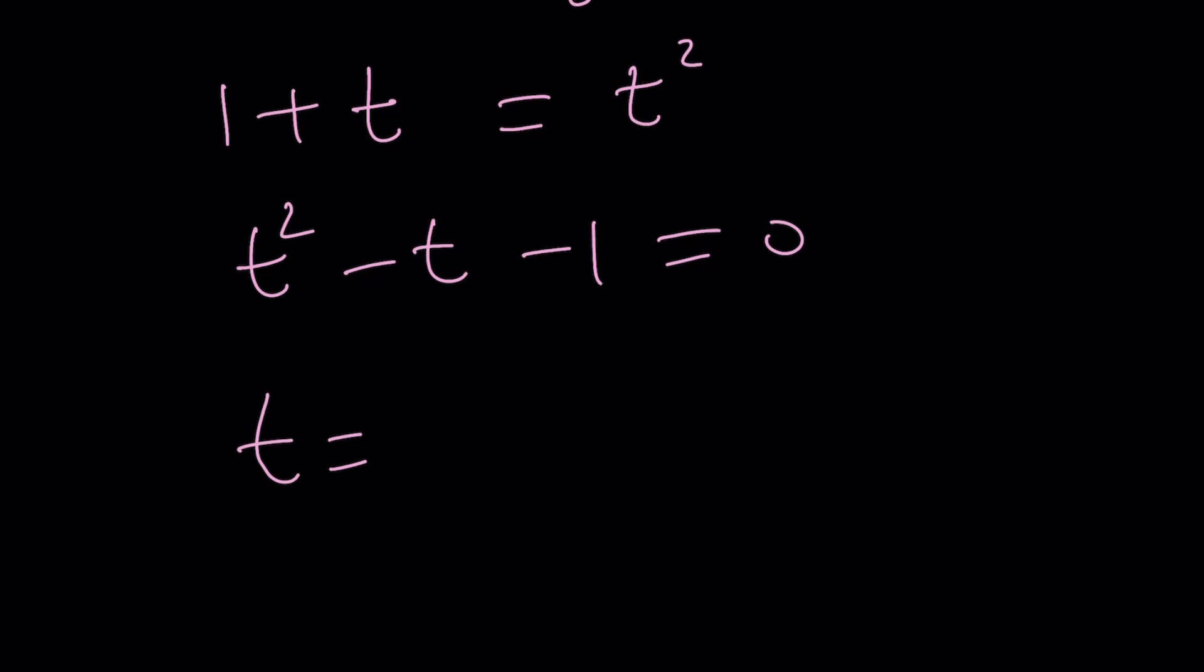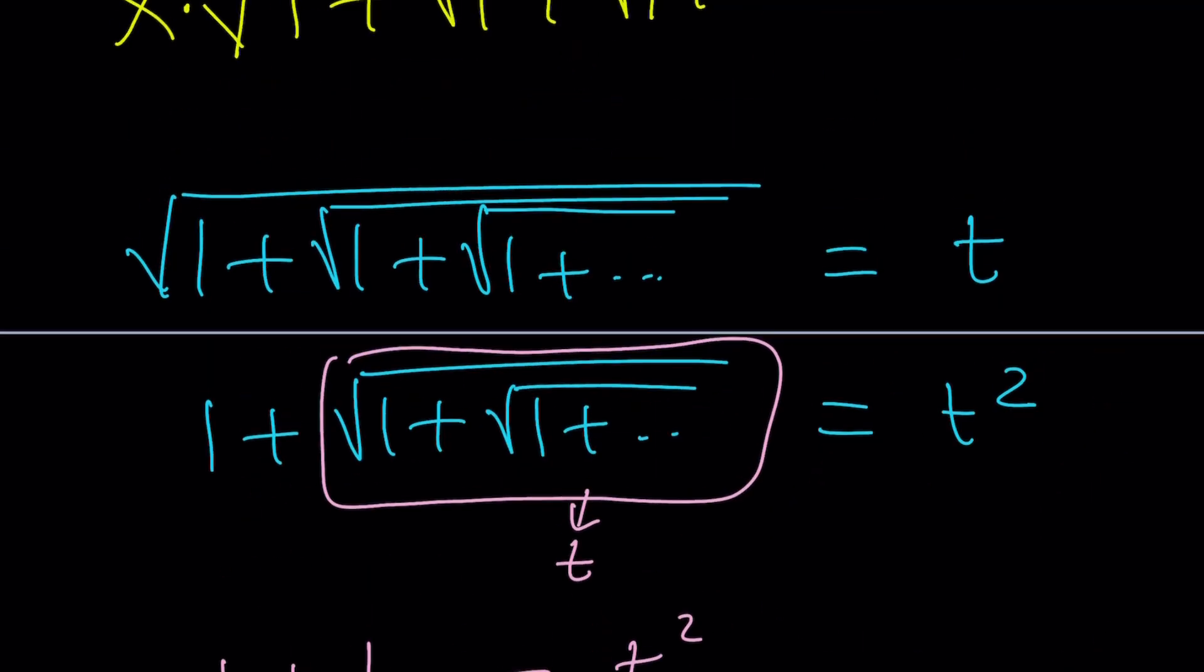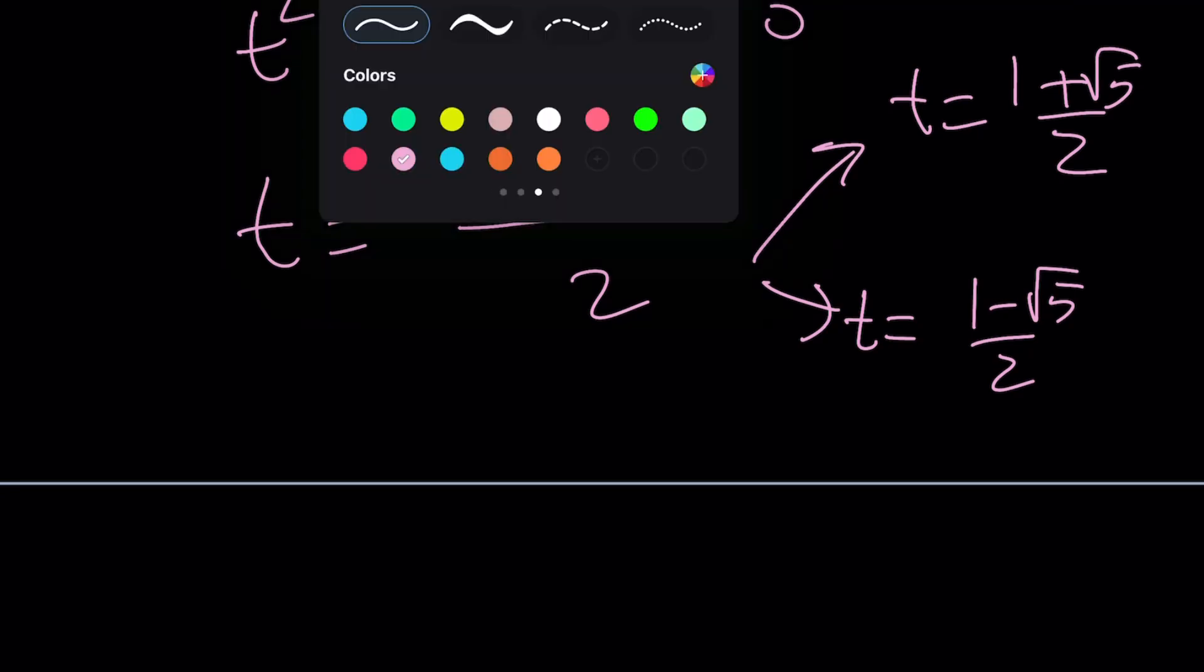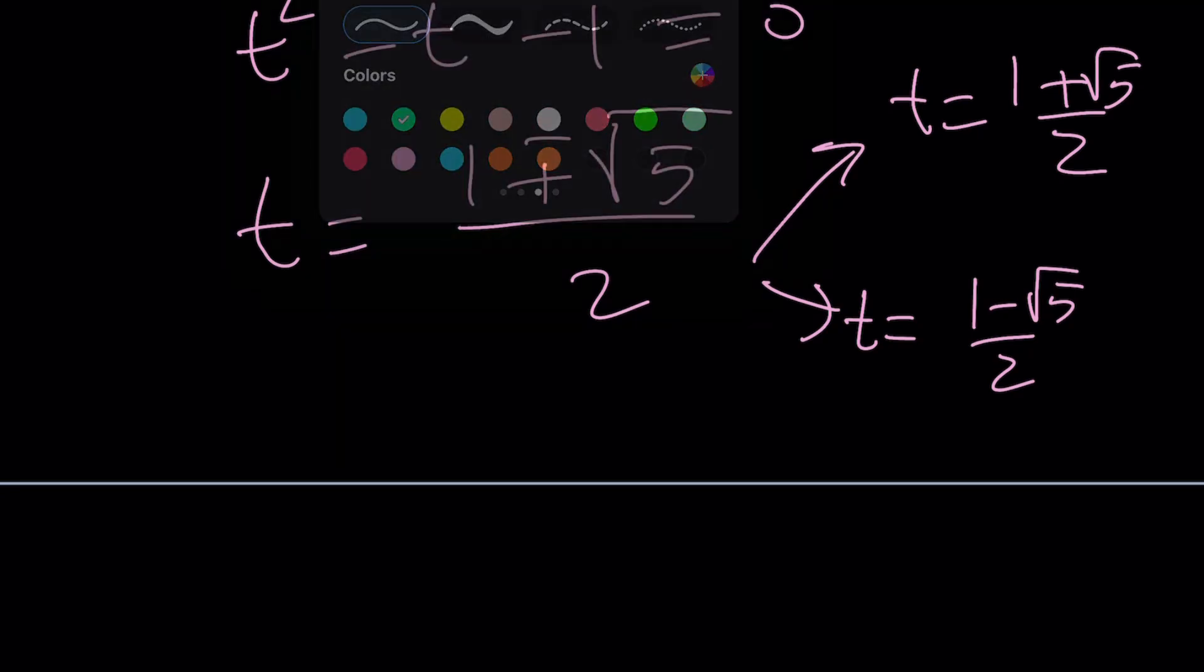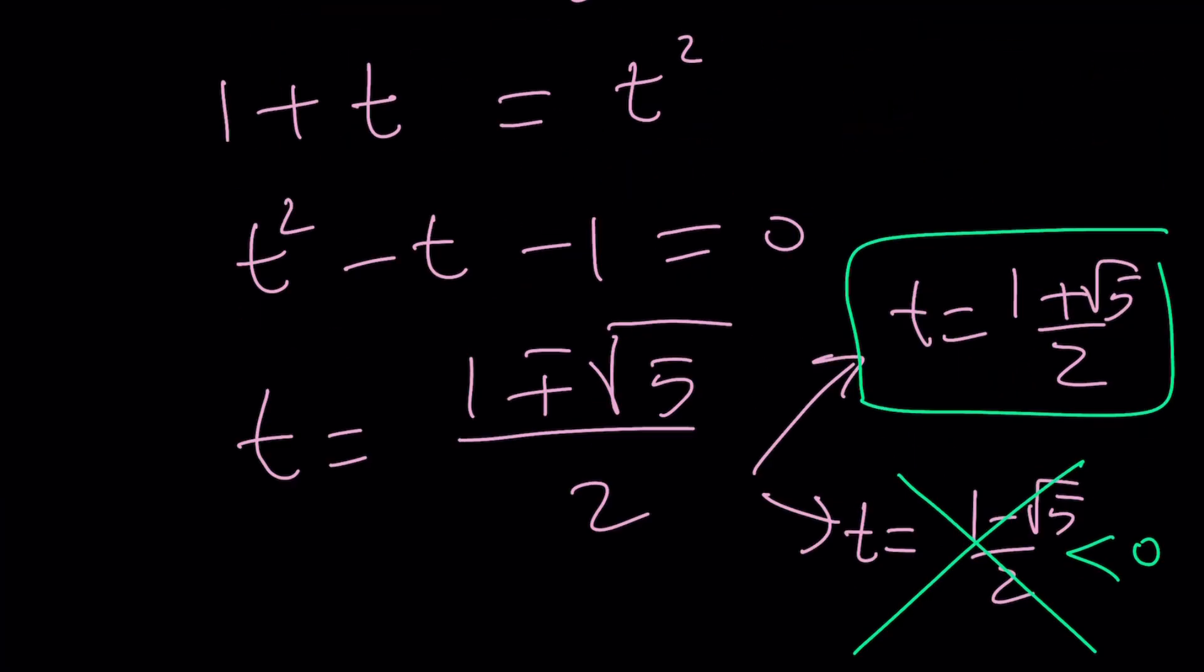And t from here is going to be negative b plus minus square root of b squared minus 4ac, which is 5, divided by 2a. And this gives us two solutions. t is either 1 plus root 5 over 2, which is called the golden ratio, and 1 minus root 5 over 2. Here's the problem. This is a positive expression. Do you agree? I mean, it can't be negative. There's no way. So the negative solution will be discarded. Let's go ahead and discard the negative solution. This is less than 0. That's not good. So this is the answer.